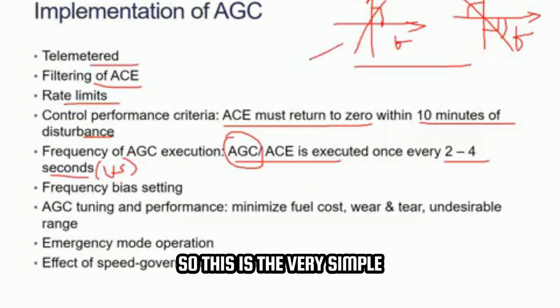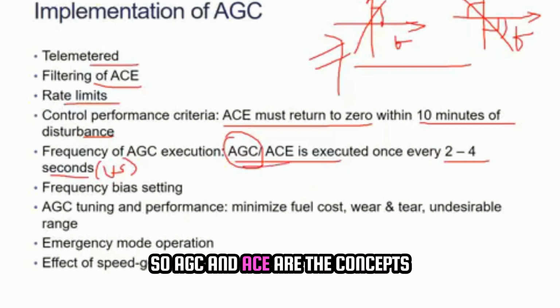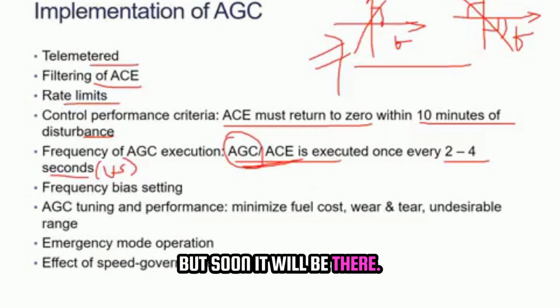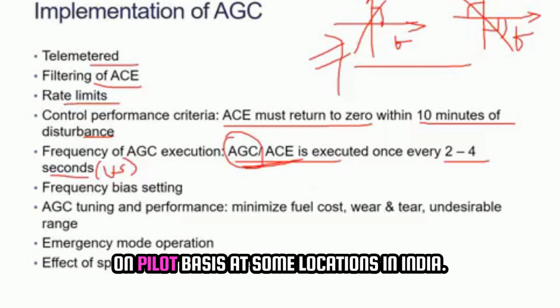This is the very simple way by which they do it, but it is obviously not based on scientific logic, which is AGC. So AGC and ACE are concepts of US markets or US systems, not India. It is still not there, but soon it will be. People have started implementing or testing AGC on a pilot basis at some locations in India.